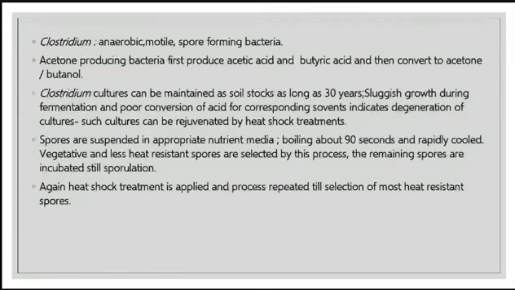Heat shock treatment is done as follows. Spores are suspended in appropriate nutrient media and subjected to boiling for about 90 seconds and rapidly cooled. Vegetative cells are killed and heat resistant spores are selected by this process. The remaining spores are incubated till sporulation. Again, heat shock treatment is applied and the process is repeated till selection of the most heat resistant spores.